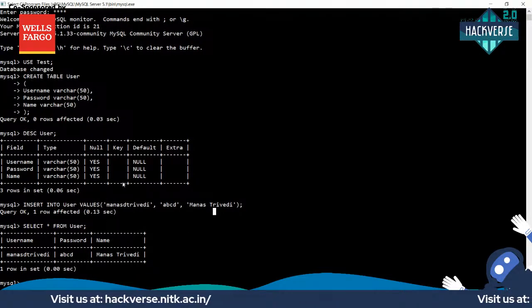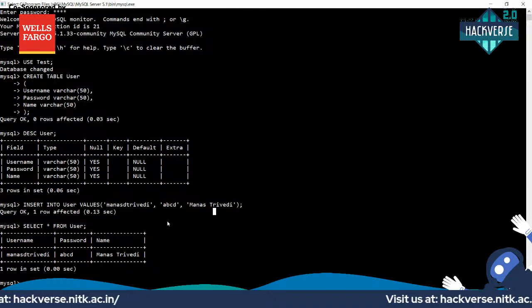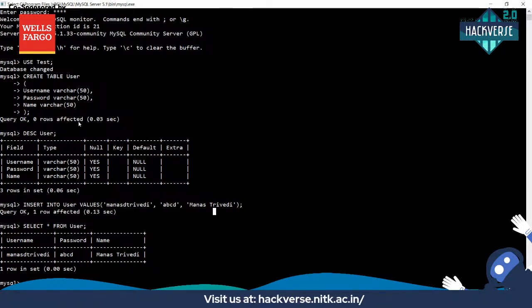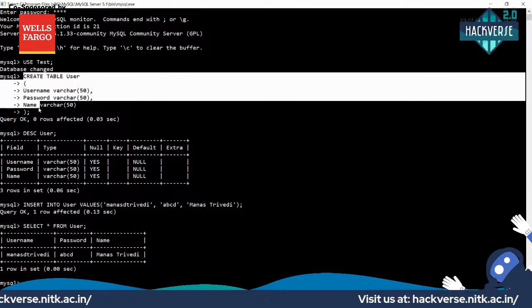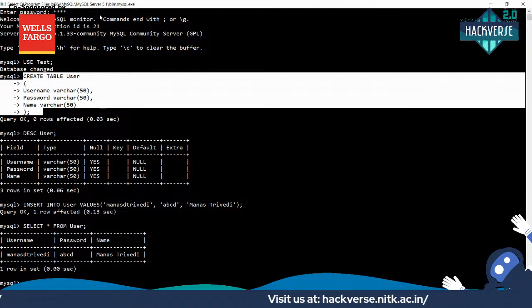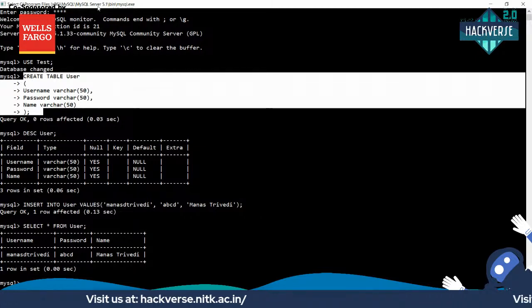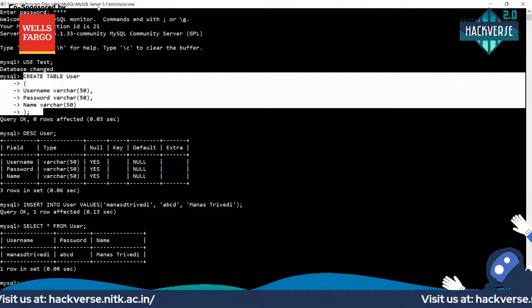So yeah, this is how MySQL works, not in a nutshell. I mean, there's a lot more things, but this is what we need to know at the minute, how MySQL works. So yeah, we have created the table here. This is the important thing. We have created the table. And now we can go ahead and create the rest of the application, which will involve creating the user interface and writing the Java code.